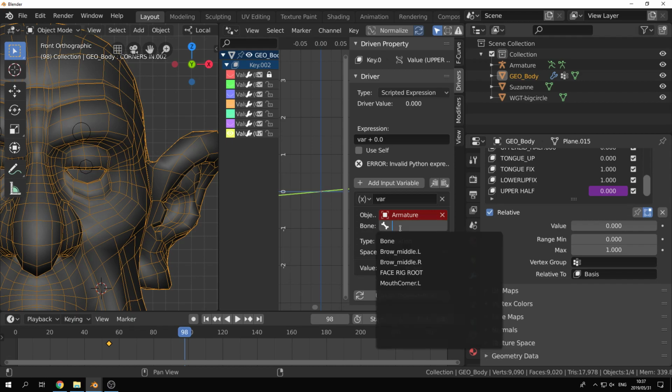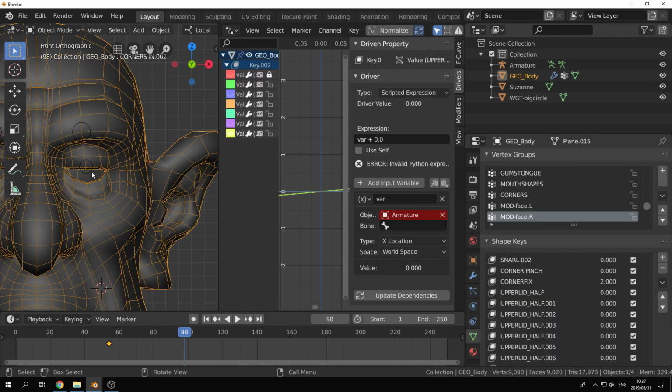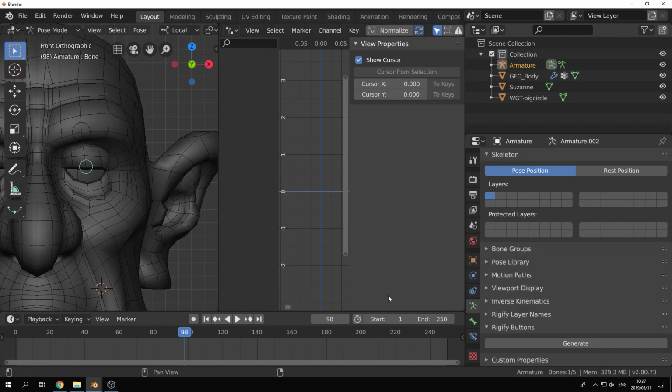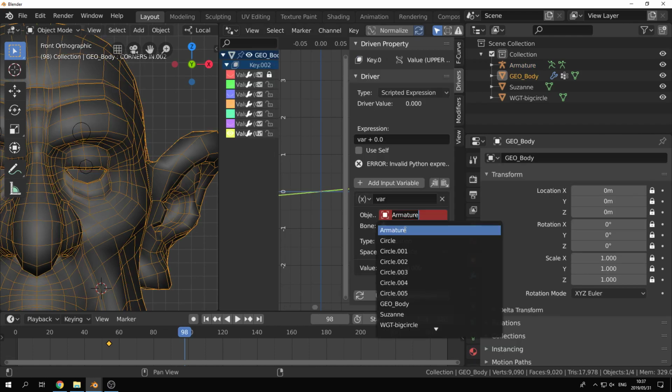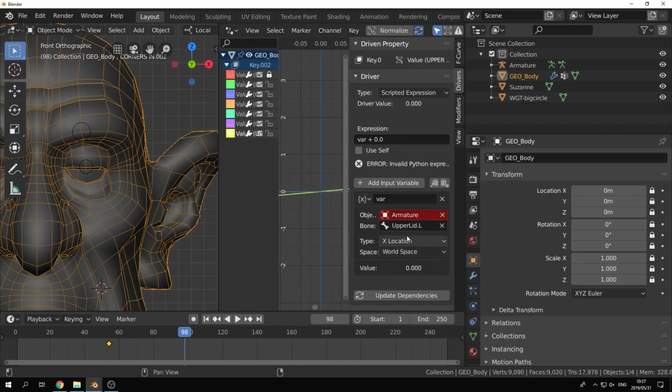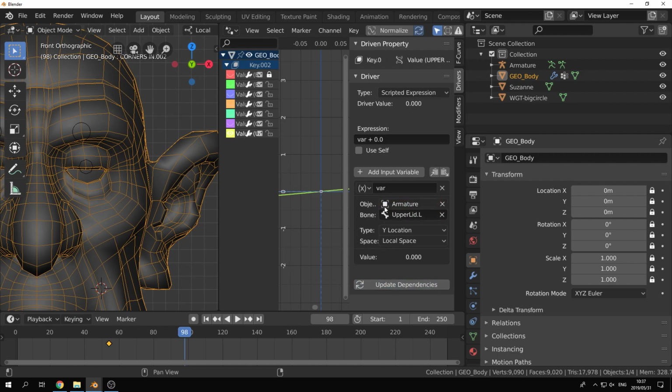Armature, and I don't think I called it anything, so let's just name it quickly: top lid, upper lid, lid dot left. Back to the driver itself, armature, bone, upper lid, and again it's the Y location on local space, so that you guys are comfortable with. To get rid of the red, click the update dependencies button.